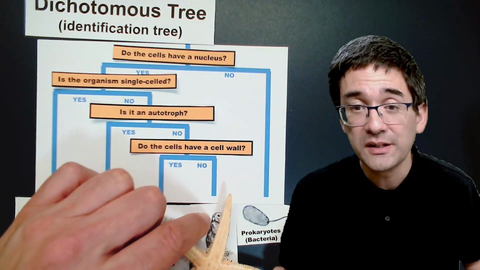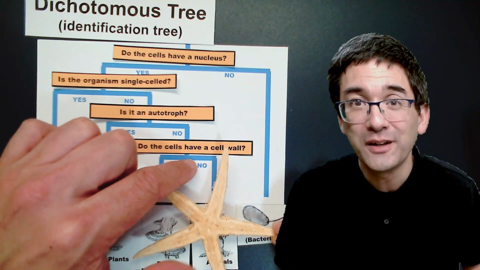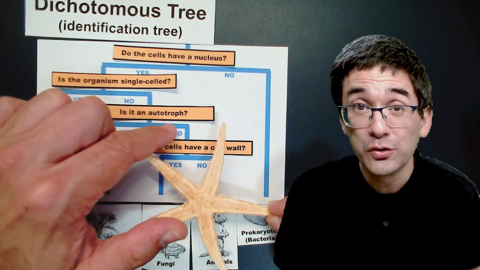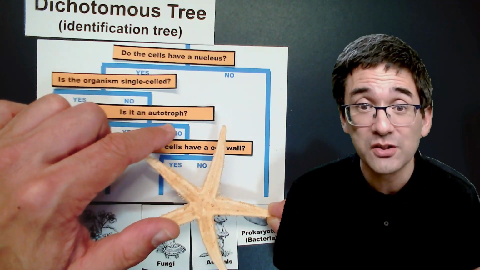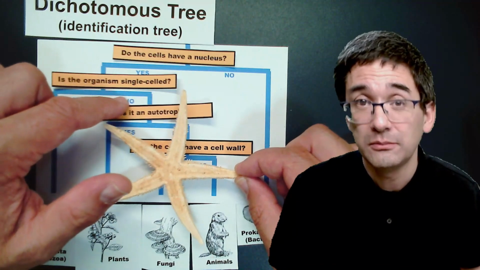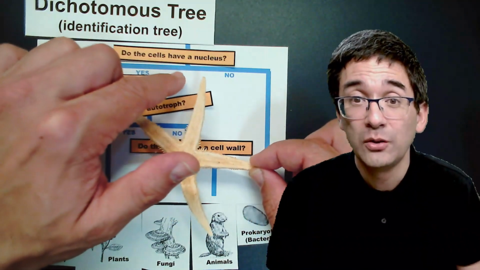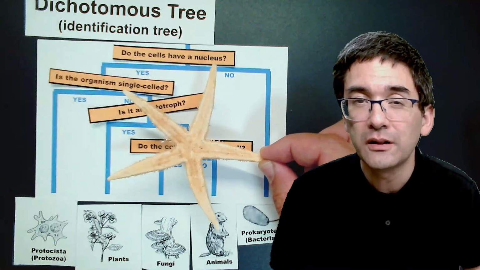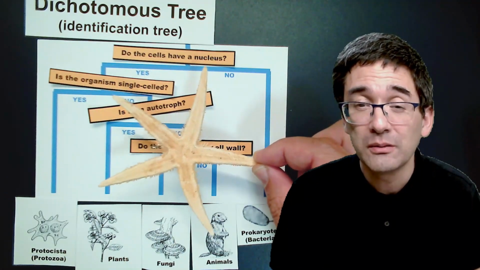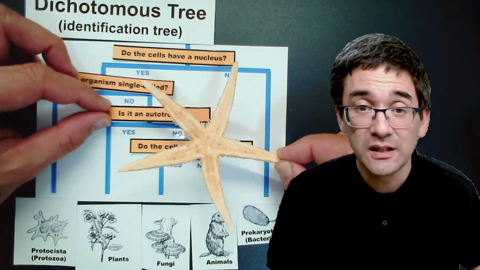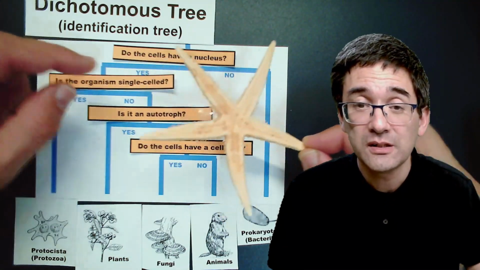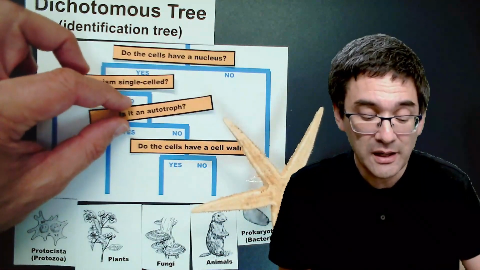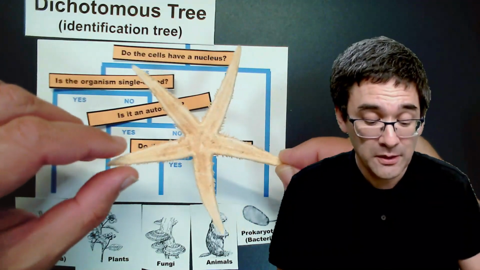And when I know that it's an animal, then I already know that it does not have cell walls. It is not an autotroph, so this means it's a heterotroph, so it needs to eat food. It's not able to make its own food. It is not single-celled, that's what I just told you. And I know also that the cells must have a nucleus. I don't even have to put it under the microscope. I already know that because animals, all animals, their cells have a nucleus. So you see, it's very useful because once you know what it is, you know many other characteristics at the same time without having to check it. Okay, so that is the starfish.